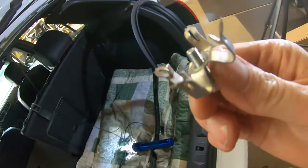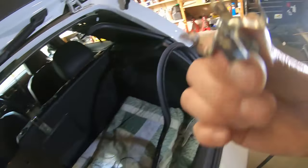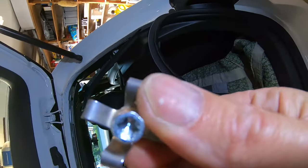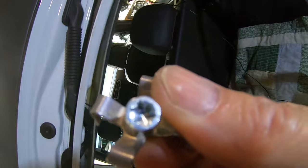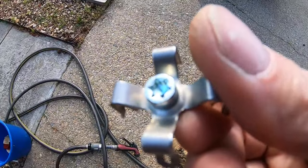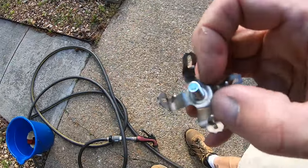I'm now taking the ratchet in with two hands and trying not to completely destroy this headliner. Got it! Just about got it loose. It was tripping me out for a while because my ratchet kept flipping backwards without me knowing — I was tightening and loosening and I was afraid there was some nut up inside the mechanism that broke loose, like it was spinning unwelded from the frame. But luckily I was just turning the wrong way. It did come out — it is a T30. Let's get a good look at that in natural light. So this is your antenna holder here. My antenna is off.